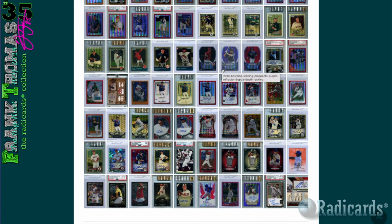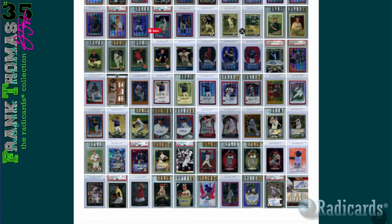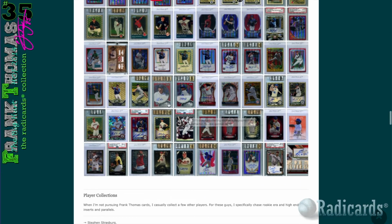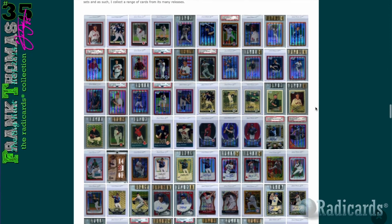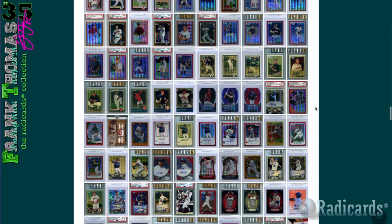Other guys, too, I kept Trumbo. I have two 2004 cards, and I kept 2011 on the site, and I have actually two. I have that, and then I have the Super Fractor 1 of 1. And so I just really wanted to keep it super tight, and I might go through and do an annual review and figure out if there's more things I can pull. But I think this is just a better representation of really nice stuff. I think the gallery just looks better.